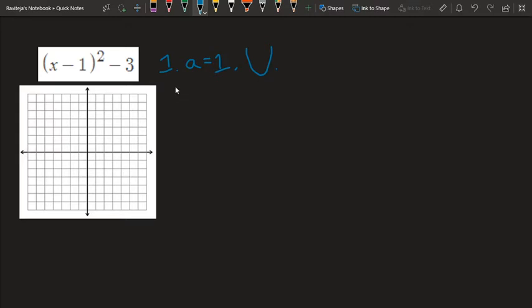So now that we've done step number 1, let's move on to step number 2, finding the vertex. Well, remember what I told you about the vertex and the x value basically being negative h. In this example, we have negative 1 as our h value. But we want to find the opposite sign. So the opposite sign of negative 1 is just positive 1, which means the x value to our vertex would be positive 1. And our y value for our vertex would just be k, which is negative 3. So 1 comma negative 3 is our vertex for this example.